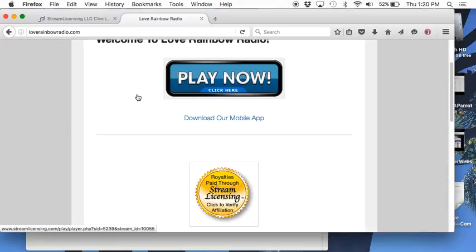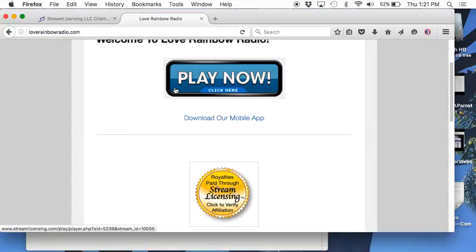The requirement for this code to work properly is that it has to follow the 2-click rule. The 2-click rule means that a person has to click 2 times before the player window opens and the player starts. And also, as the player window is opening, the page has to go from the listen page back to the website. We have to make sure that all that is happening for this to be compliant with the requirements for the performance rights organizations. So we're going to see if it follows the 2-click rule.